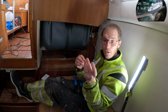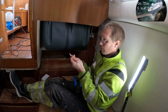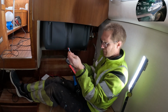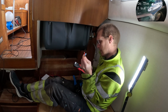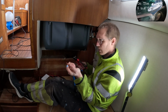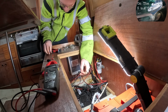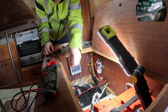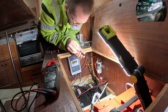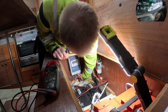And then I'm gonna make one the same, but a red one, positive from the switch to the heater element, and that's the actual cable the power to the boiler is gonna go through. Put the fuse holder on. Put the other part of the fuse holder. Yeah, now to the tricky part.